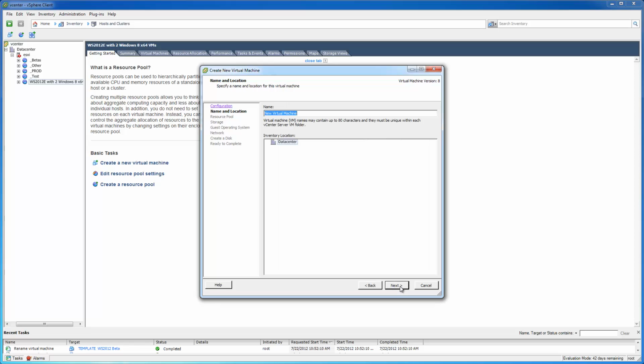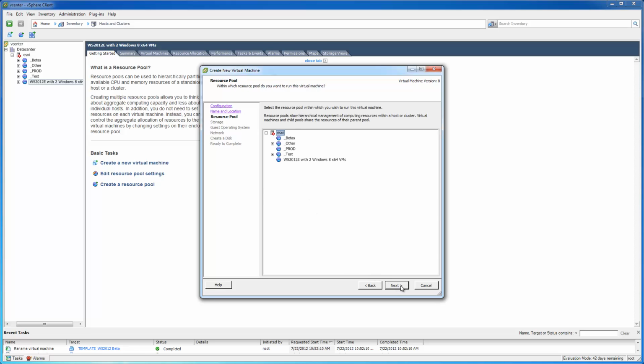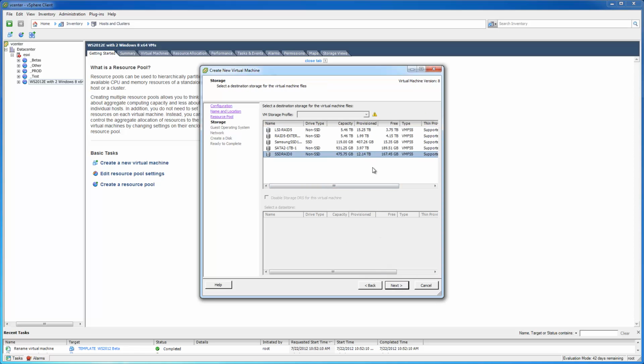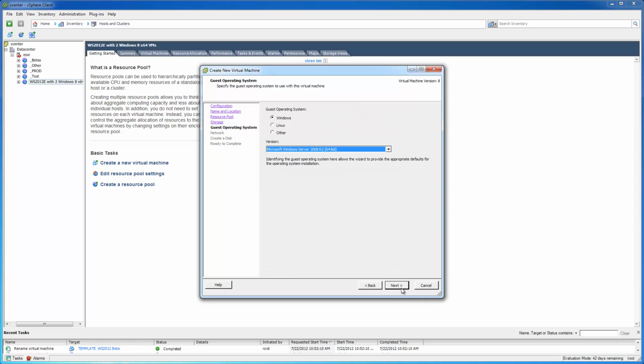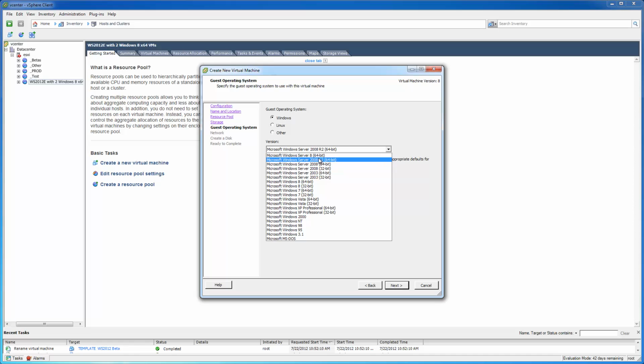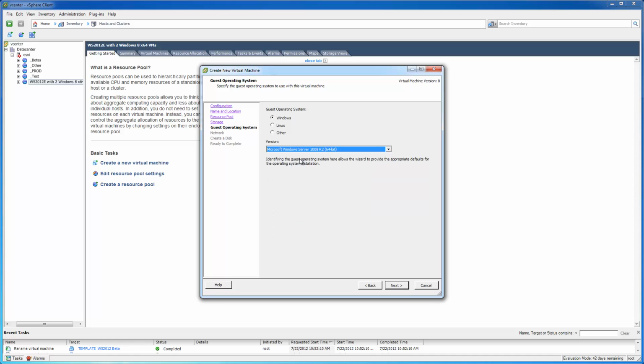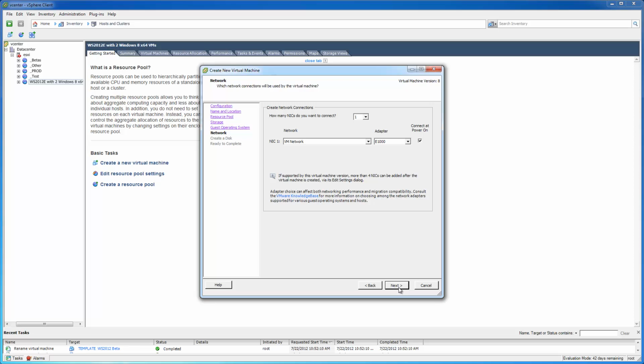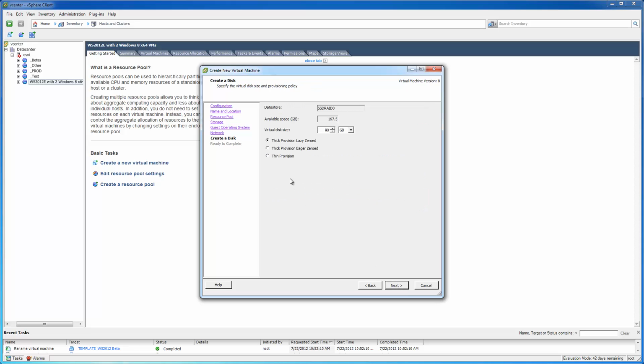Let's do a typical easy install. Put in my fast RAID array. Got to leave that alone. When the product is released to manufacturer, or ESX gets to version 5.1, I suspect you'll be able to pick Windows Server 8. But for now, you still got to pick 2008 R2 if you don't want it to hang. And leave the virtual machine network alone for the initial install anyway.